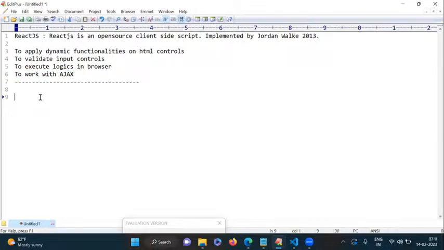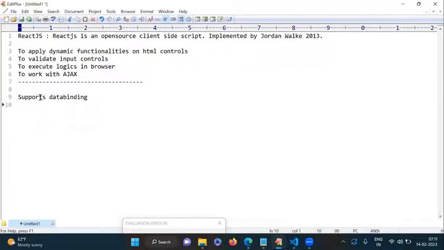The features of React.js were also discussed. I'm re-explaining this just for a brush up. It supports the data binding concept.